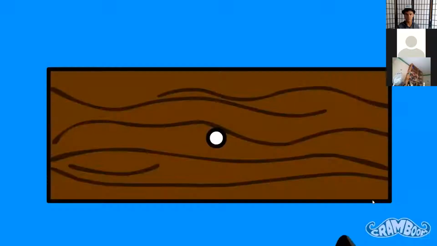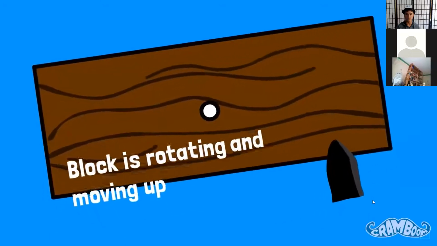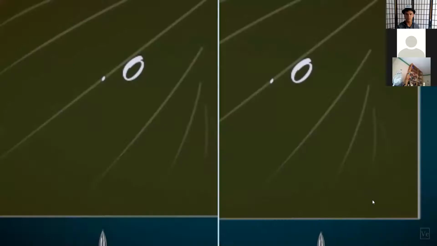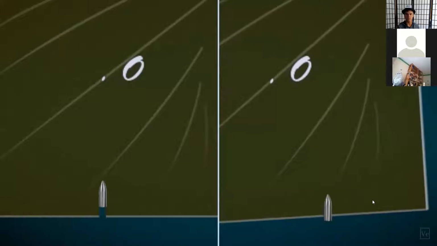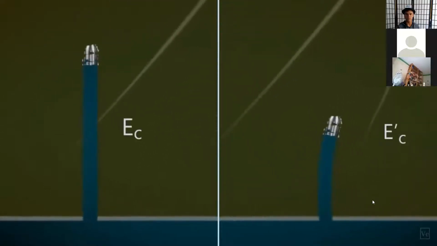And this kind of makes a little bit of intuitive sense, because if you imagine the bullet entering the block on the side, the block will be moving away from it faster because it's rotating. So that may mean that the bullet doesn't penetrate in as far, and so it wouldn't lose as much energy as it's entering the wood, which explains why the block has extra energy, allowing it to rotate and go the same height as the other block.